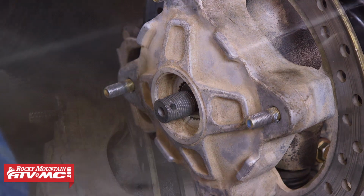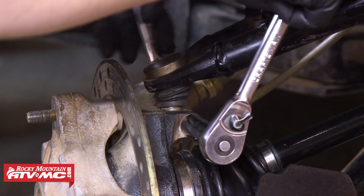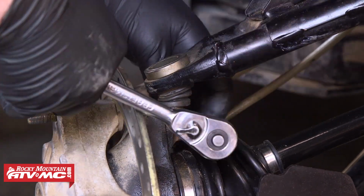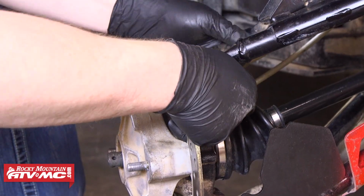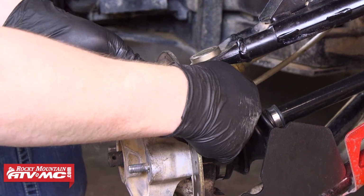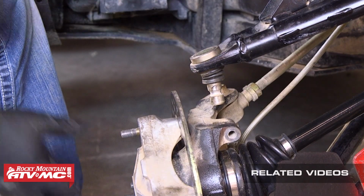This is where we differ from the service manual a little bit. We're going to go ahead and loosen and remove the upper ball joint pinch bolt, and then we'll pull the upper ball joint from the bearing carrier. This machine's service manual recommends removing the caliper and then the hub before disconnecting the upper A-arm, but we found that the axle comes out easy enough without removing either of those. Some people will disconnect both the upper and the lower A-arms and then remove the axle that way, so there's a few different ways to do it like we said, as long as you get it back together the correct way.